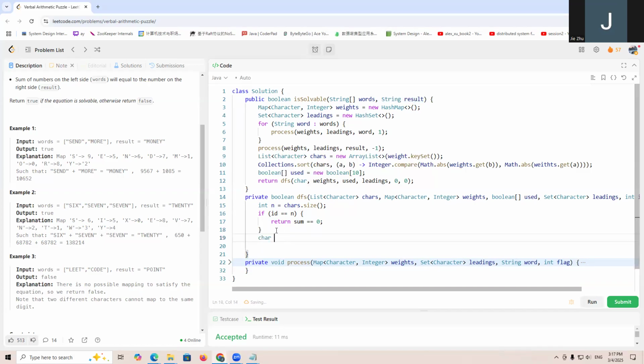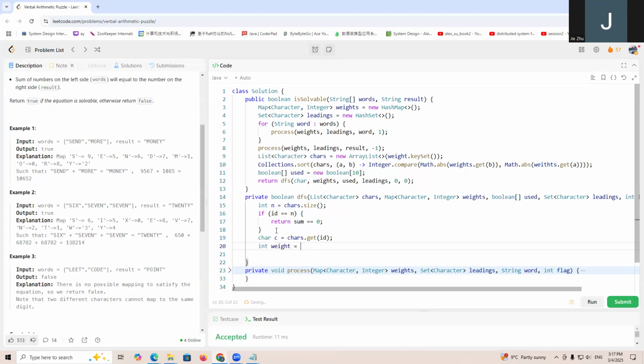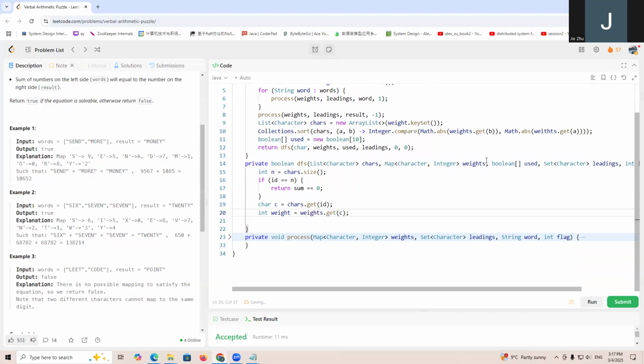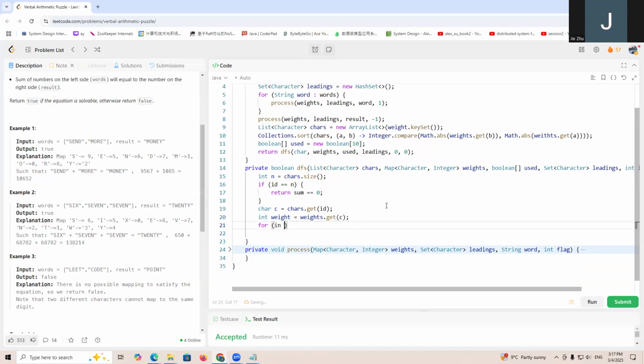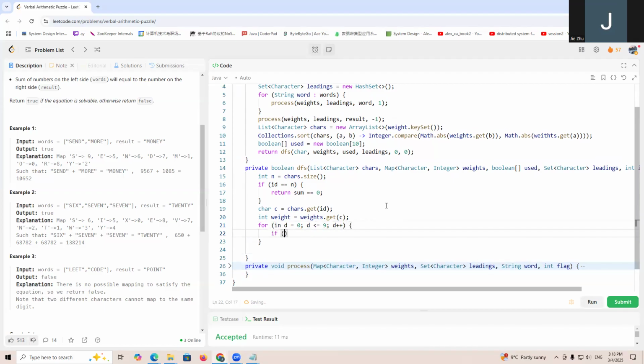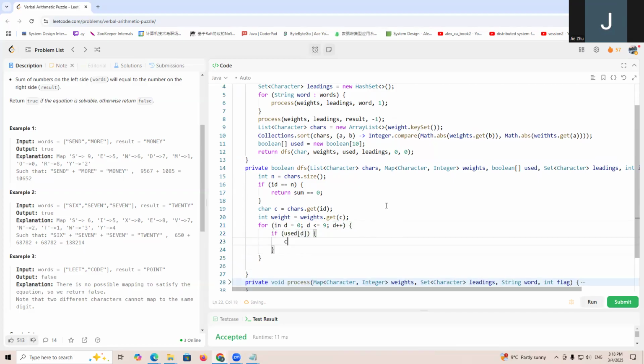So what we do is that we have character c equals chars get id, right? And int weight equals weight get c, right? Then we try to let this character map to every digit. So for int d equals 0, d smaller or equal to 9, d plus plus, and if used d, we should continue.